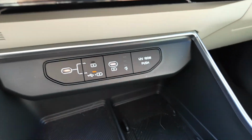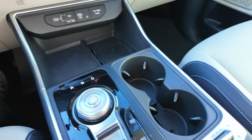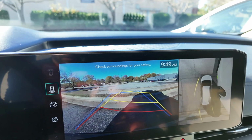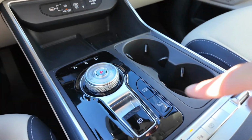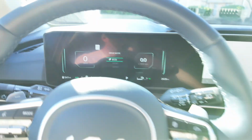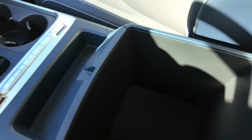You get a bunch of auxiliaries and wireless charging. Storage is much different, so you just have a little bit here. You have cup holders. You have a different dial for the camera system, where this model has that 360. So you can quickly go through all of that. Park is right in the middle. You have e-brake, auto hold. You do get a few different driving modes for this model, however, so that way you can adjust your throttle response. You have heated and ventilated seats, heated steering wheel, just like in the Honda.